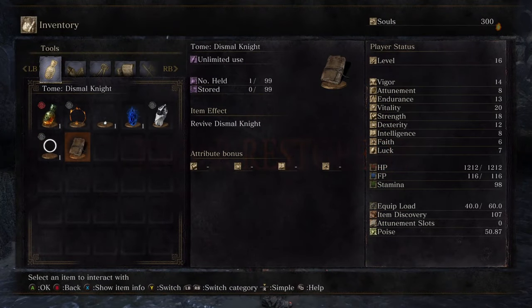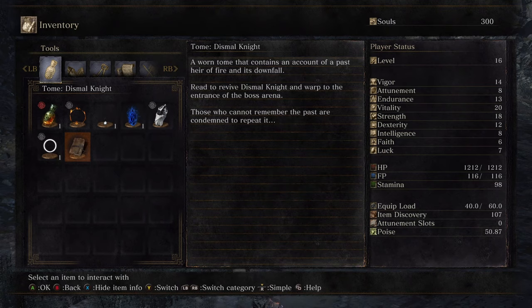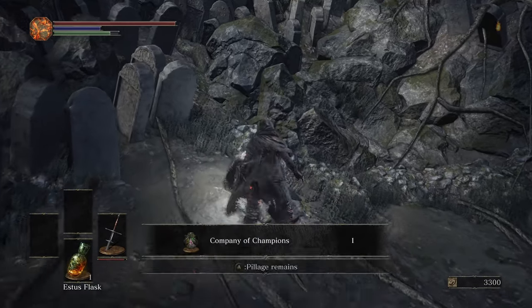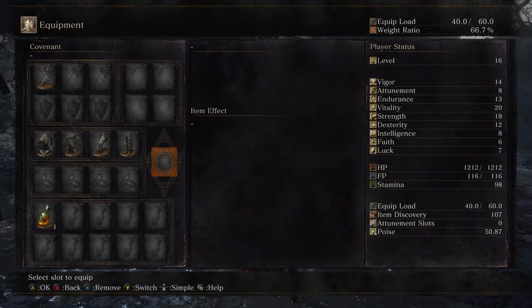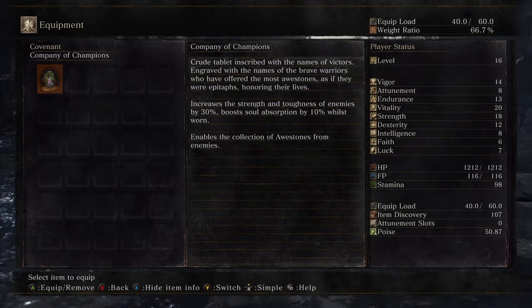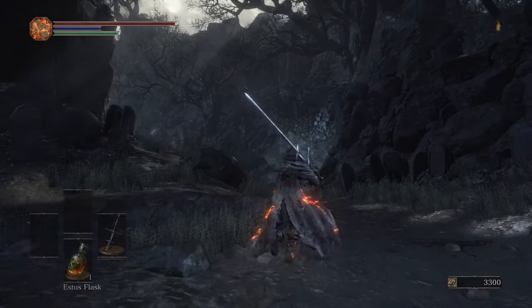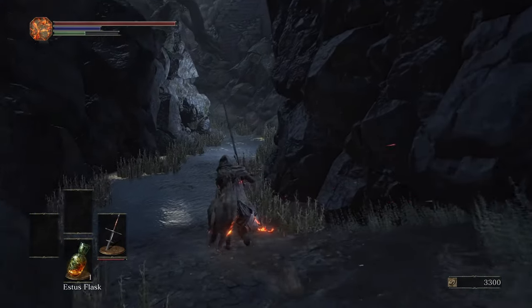What the hell does the tone do? I guess we can summon him with that. Oh, nice. Also, each one of these actually shows you what you're gonna get this time. And they added a lot more covenants too, which is pretty nice.